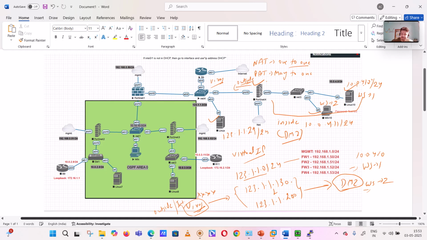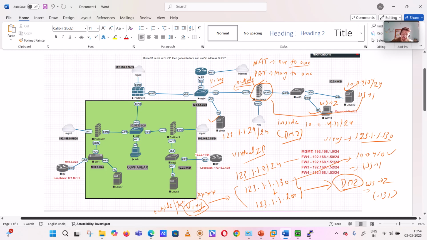Let's say we have NATted 130 to this and 131 to this one. So Viraj will try to access 123.1.1.130 from his side, and once he reaches the FortiGate firewall, it will do this destination NAT and reconvert this IP to 10.0.40.10, and that's how the user will be able to use the web server.